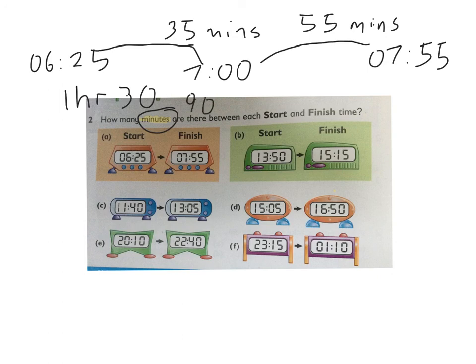Okay, if you look at the start and finish time in the next question, it is 13:50 to 15:15. I'm going to do my working out down the bottom here. So 13:50, we're going all the way to 15:15. First thing I do, if I move 10 minutes, that will bring me to the next hour.